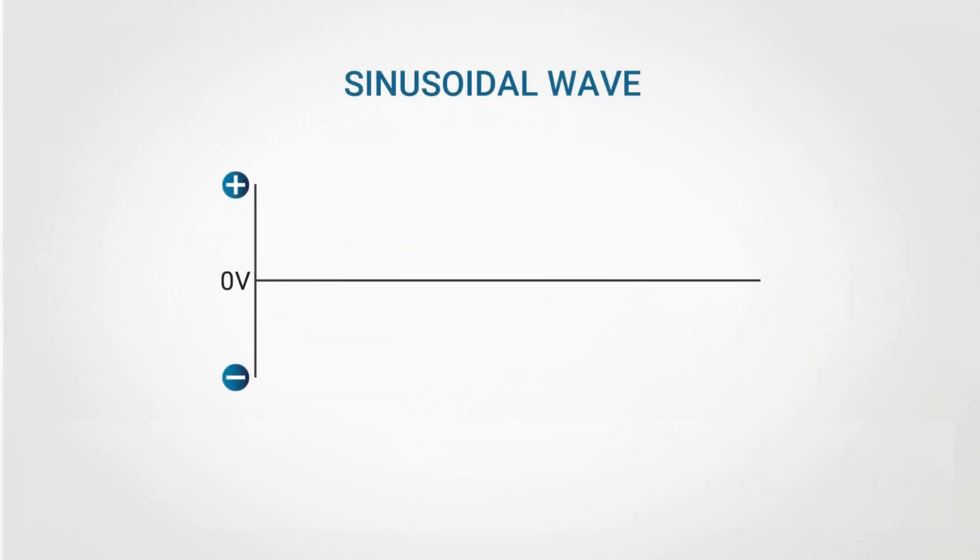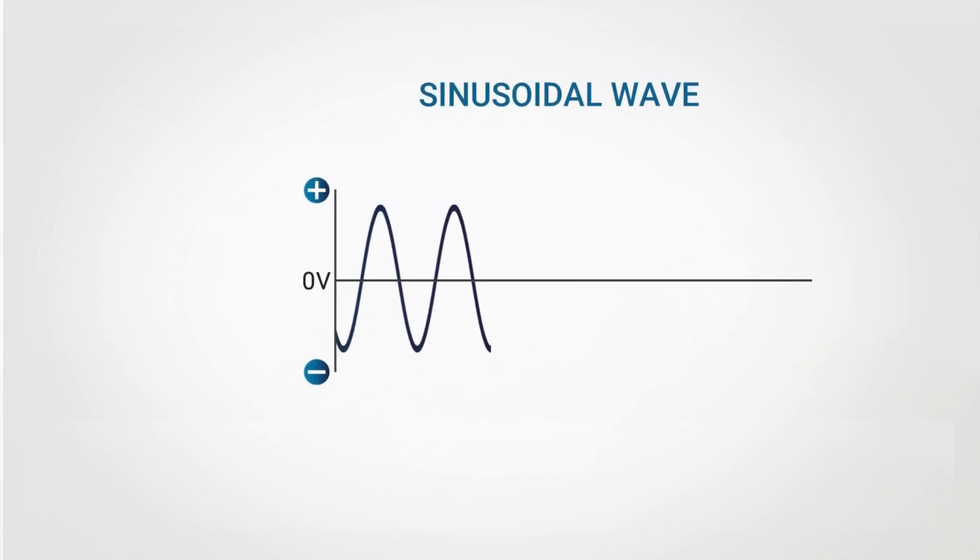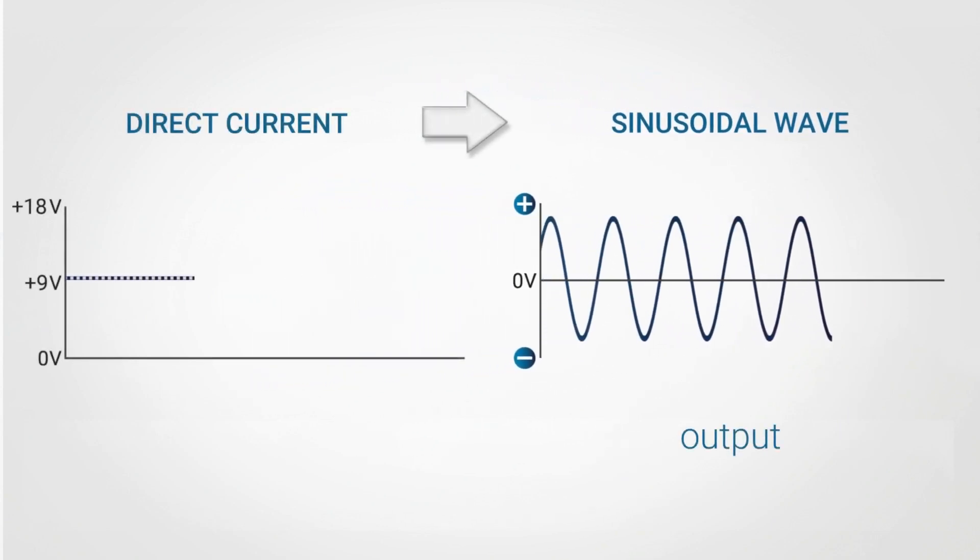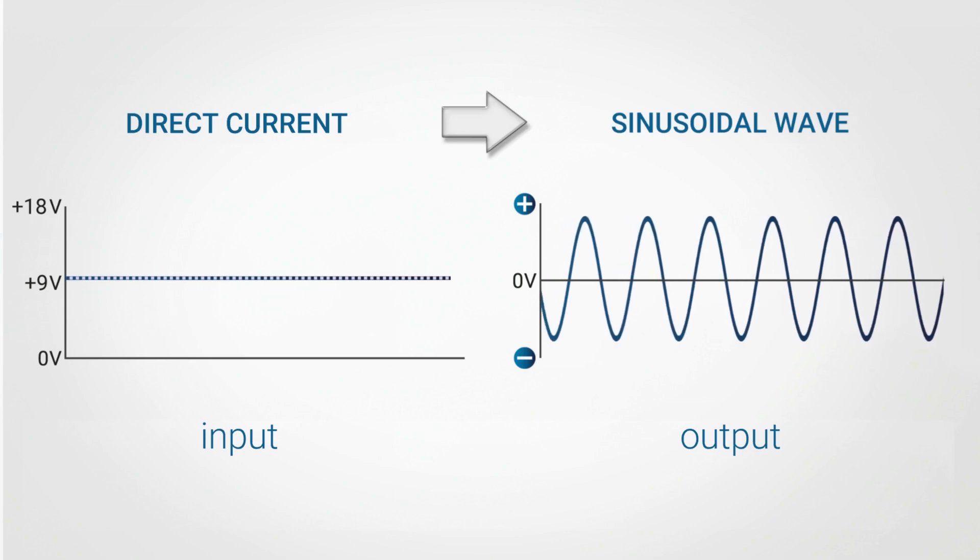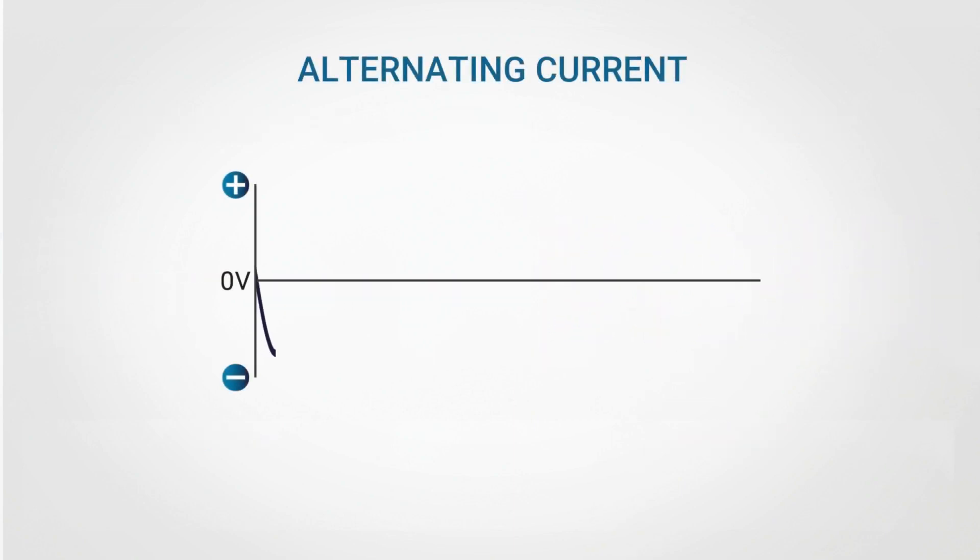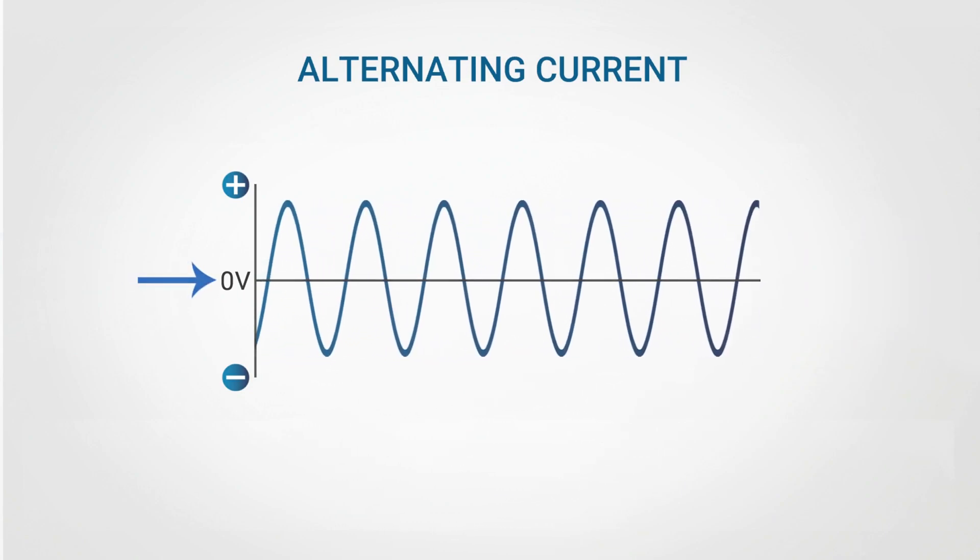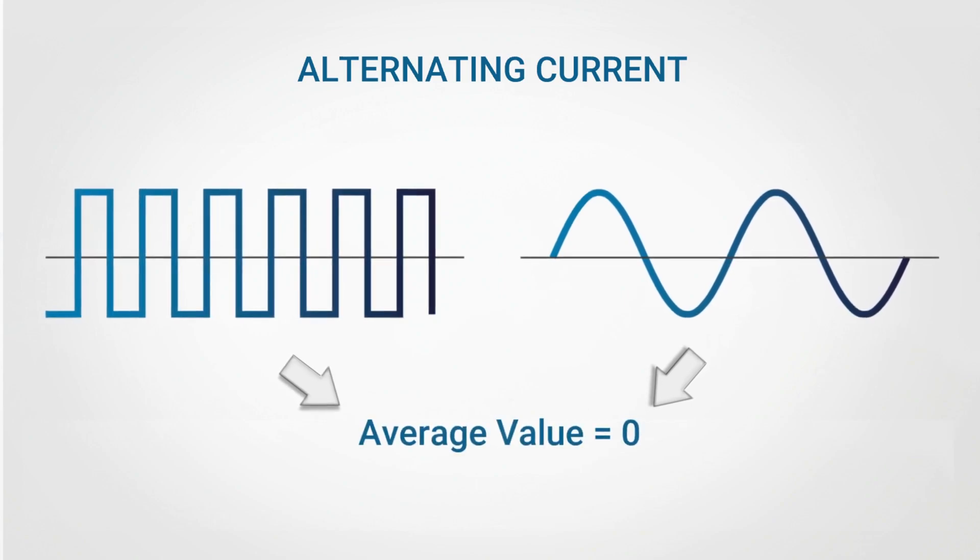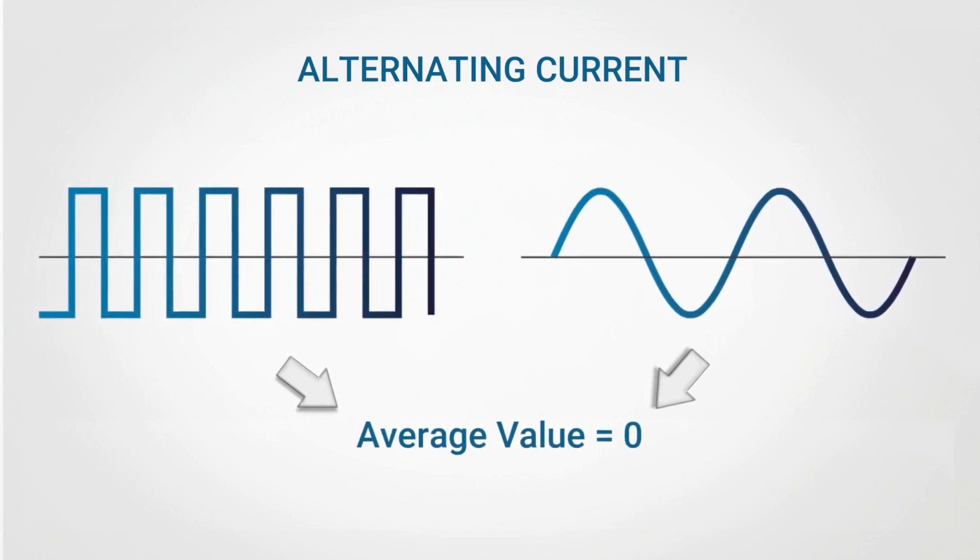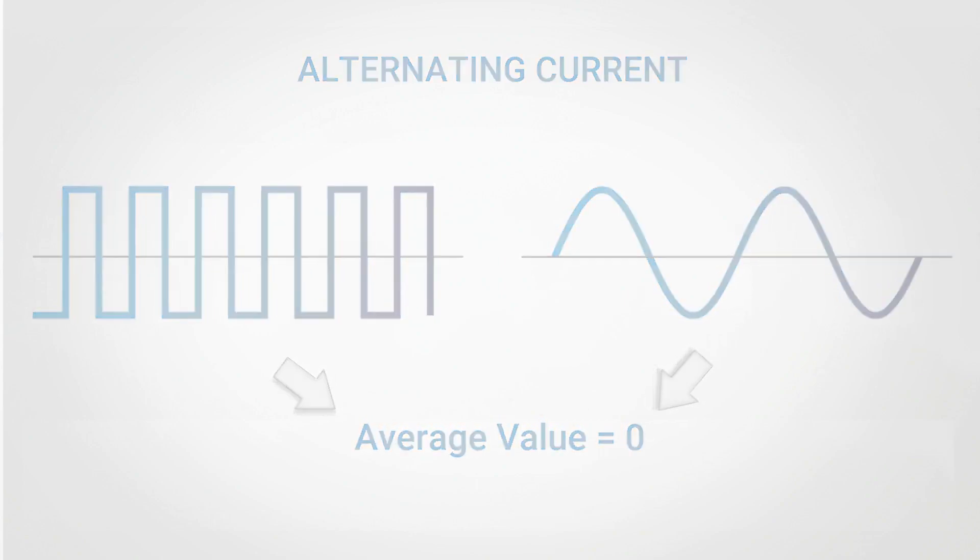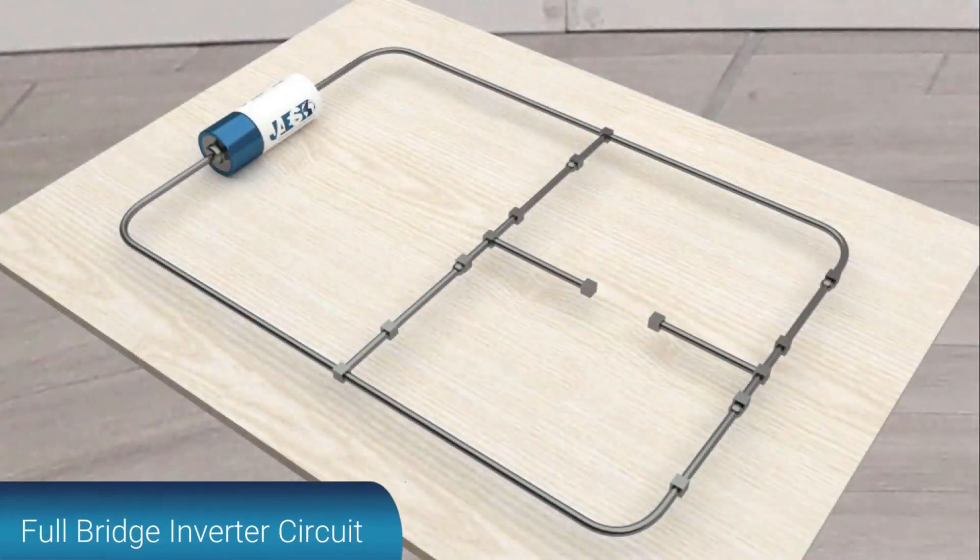In this video, we will explain how to obtain an electric current output with a pure sinusoidal wave from a continuous direct current. Alternating current periodically and symmetrically reverses its direction. For this reason, the average value of the alternating current on a cycle is zero. Before proceeding with the construction of the sine wave, we see what a square wave looks like.